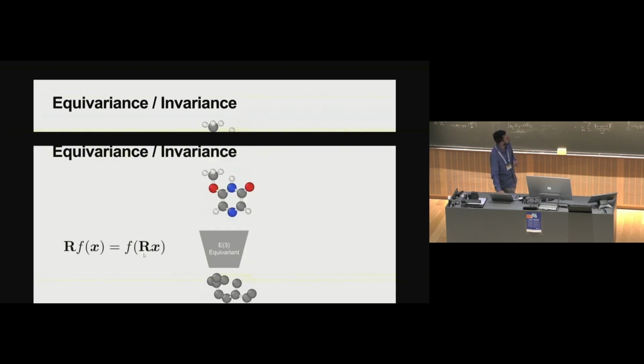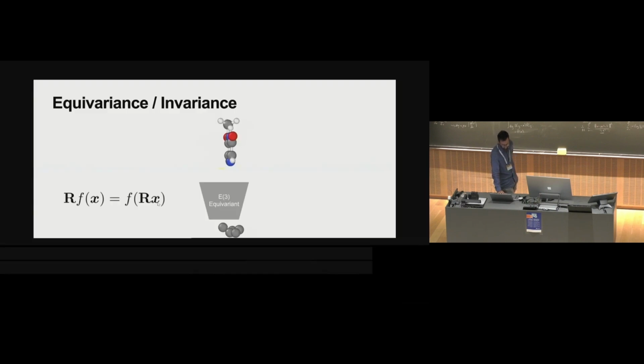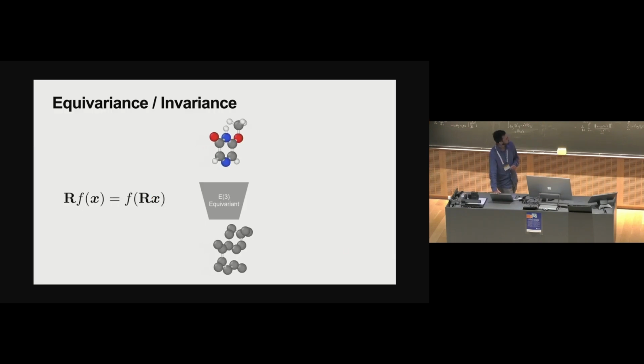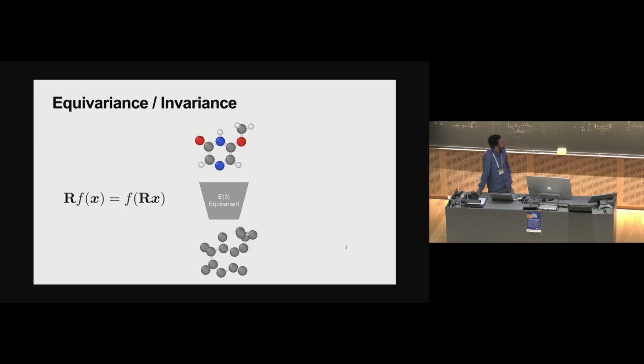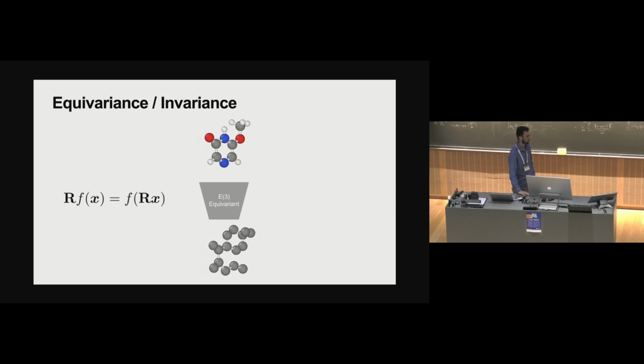Imagine X are the positions of the molecule. Then if you apply this rotation operation on this sample, if we apply this rotation operator to the molecule, then we expect the forces to rotate exactly in the same way. That's the part that confused me. Even if it's rotating, it's still the same.